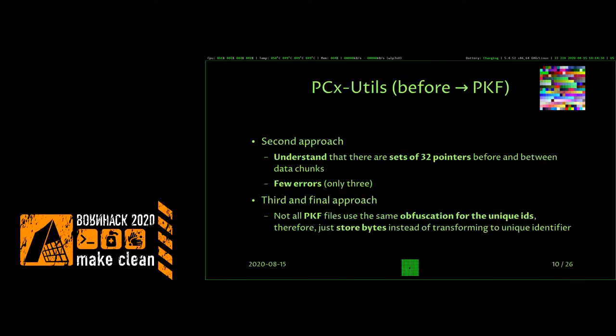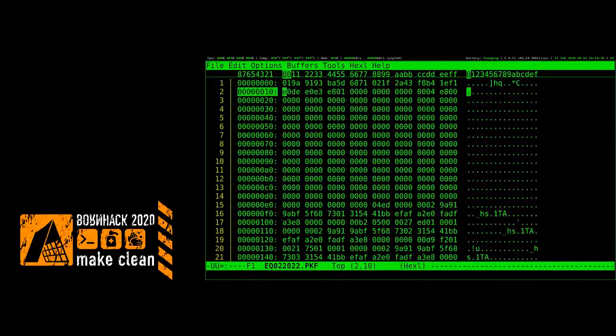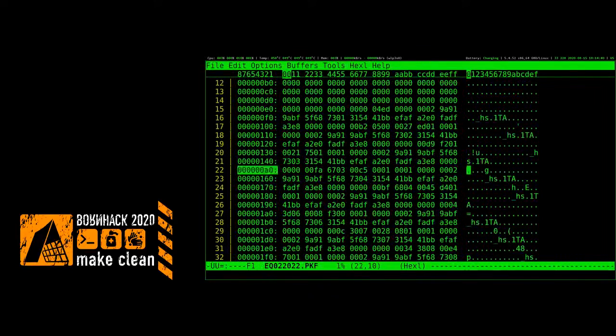So then I actually understood, because I went back into looking at all these bytes, and what I noticed is there's this repeating pattern here, right? It's more or less the same. So what I did is I took chunks of this information and I began to put it together, and then I was like, whoa, there's 32.